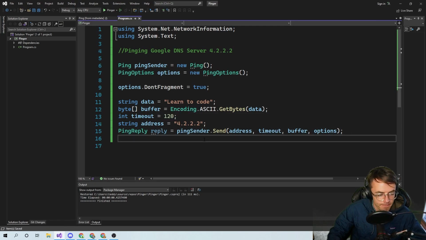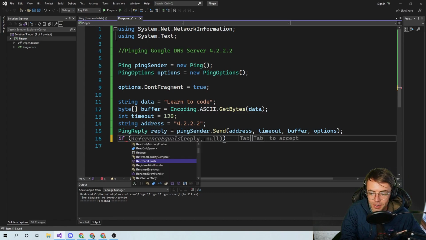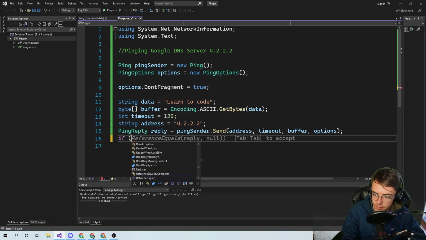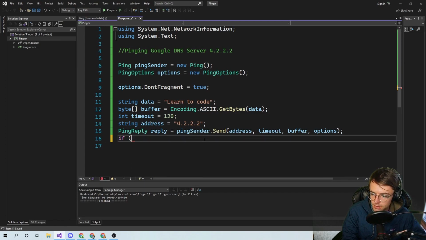Next thing, we're going to look at some form of logic, because we don't just want this thing to run and not have any type of conditioning or anything. So, an if condition. What's going on here? I think my caps lock is on. The IntelliSense is going crazy. Reply, there we go.